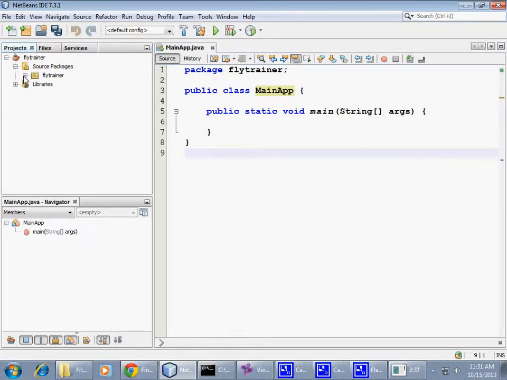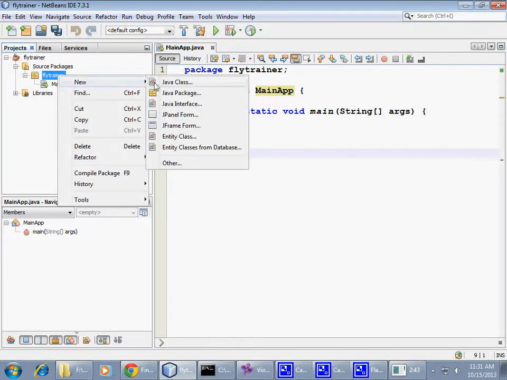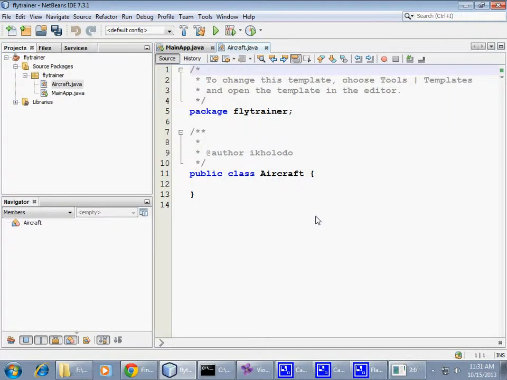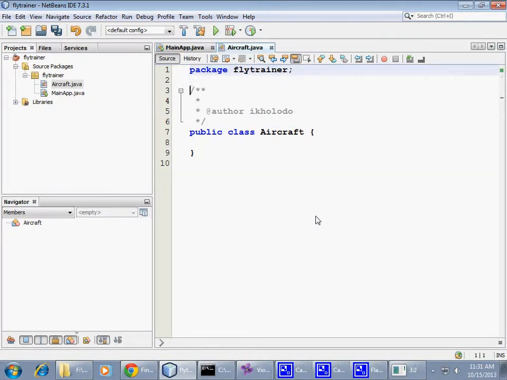Fly trainer is the name of my package, as well as the name of my application. So right here I can right click and say I want to have a new class, and I will name it aircraft. Click finish.